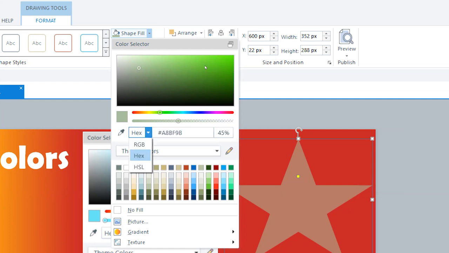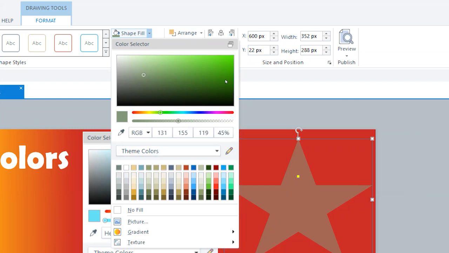Or if you prefer speaking RGB, RGB is right there, the magic three numbers that can define any old color that you want. And of course, for completely lazy people, there is a little eyedropper that will allow you to grab another color. I don't know why that color is not picking up what it's supposed to be, but anyway, that normally works.